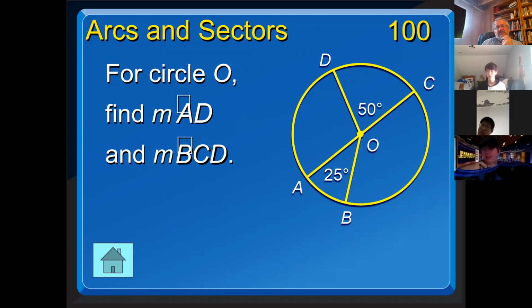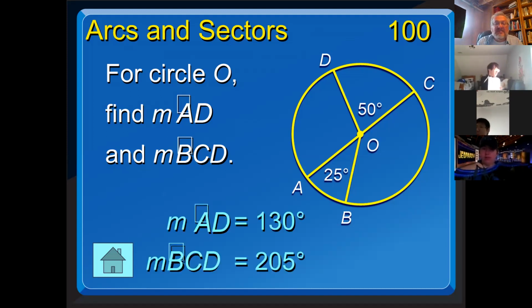Is AD 130 degrees and what's the other one? BCD, never mind. Well, no, I could still do it. Measure BCD is 205? Yeah. Okay, say it again. So the first one you said was 130. Right. The next one was 205. I'm not so sure about that. Oh yeah, you're right. Sorry. Good job. For some reason I thought it'd be 230. Oh, but I was forgetting the 25 degrees. Yep. Good job. All right, so you guys are up to 1300.